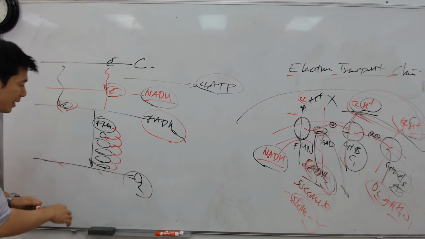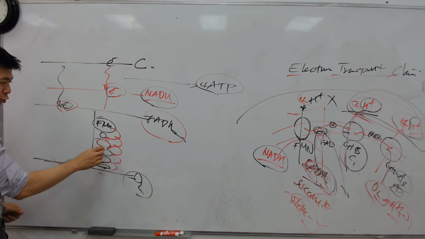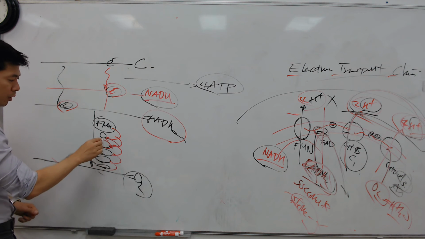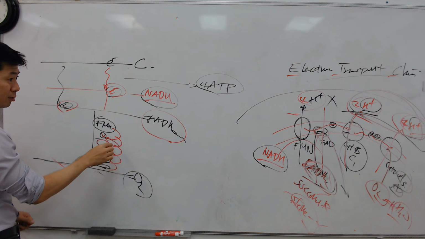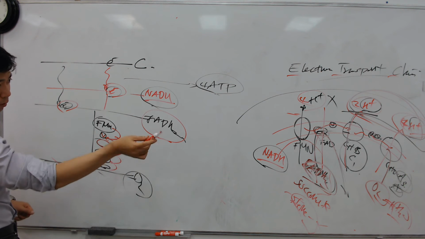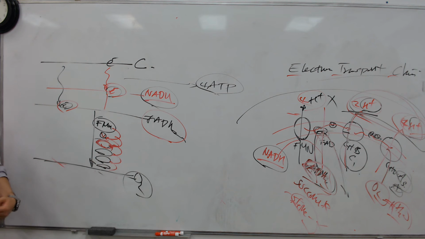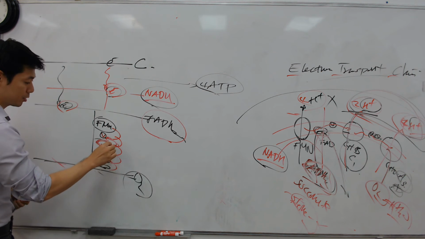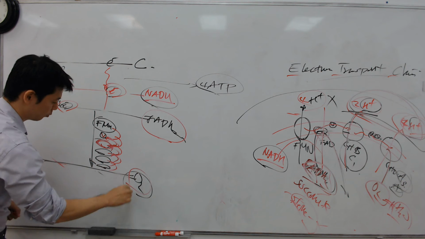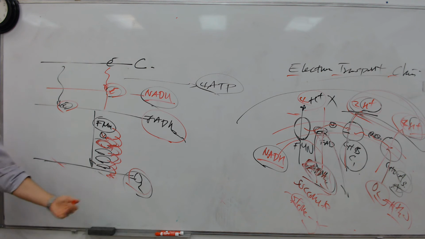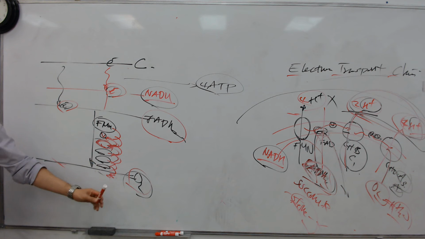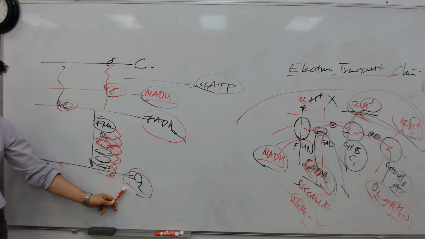Because how is this one going to strip the electron from the other one? From the ubiquinone to the next one, the cytochrome B and C, how are they going to pull it out? Because this one should have greater electronegativity. It pulls the electron to itself, and that's why it keeps going down. And then O2, because O2 is the best one to use, because it has very high electronegativity.